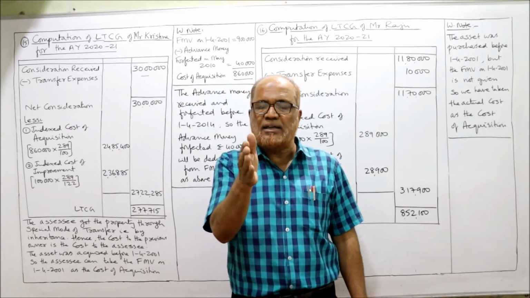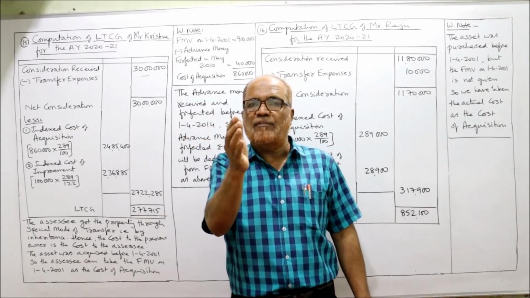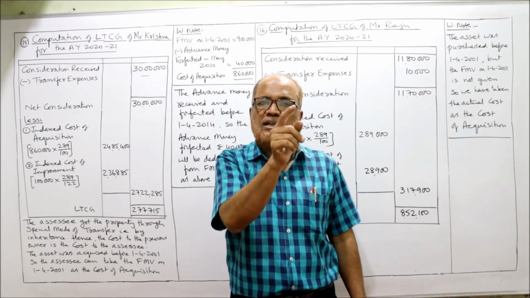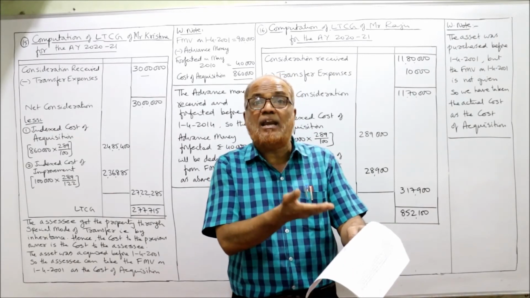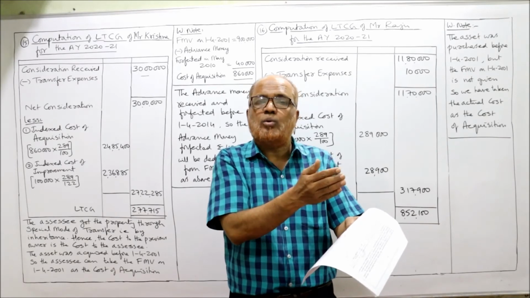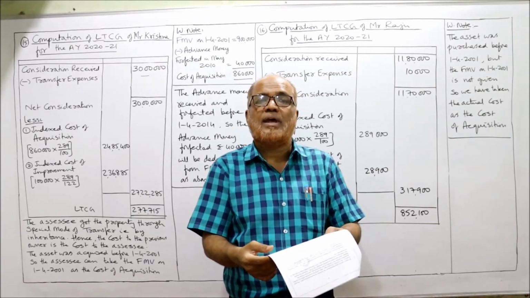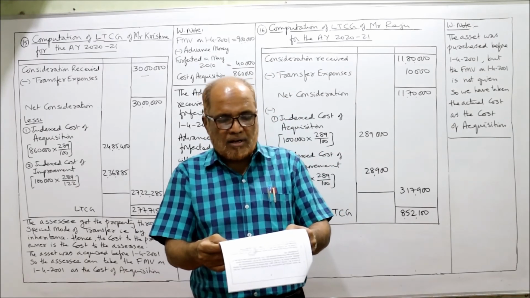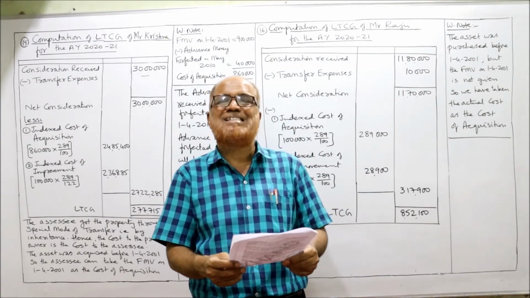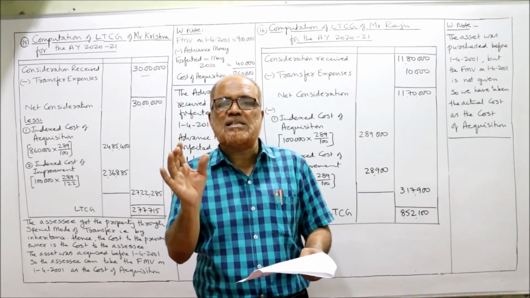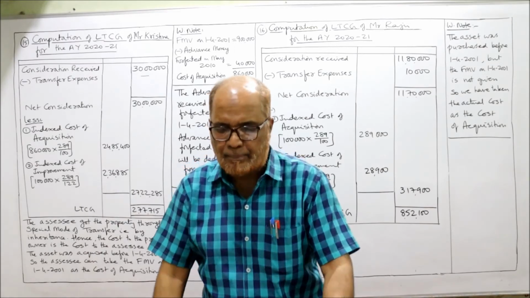So demarcating point is 1/4/2014. If it is forfeited before, deduct from cost of acquisition. Here it is forfeited in 2010. So before 1/4/2014, so 40,000 will be deducted from the cost of acquisition. Compute the amount of capital gain assuming that he does not qualify for any exemption. He is not getting any exemption under section 54. So we have to compute how much is the capital gain.